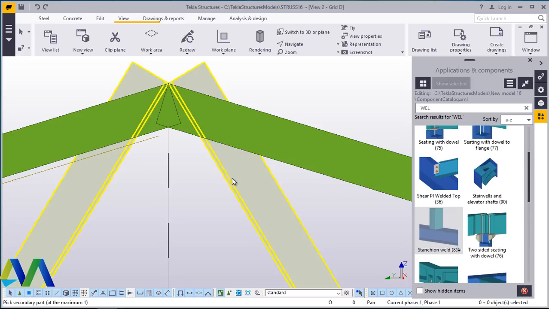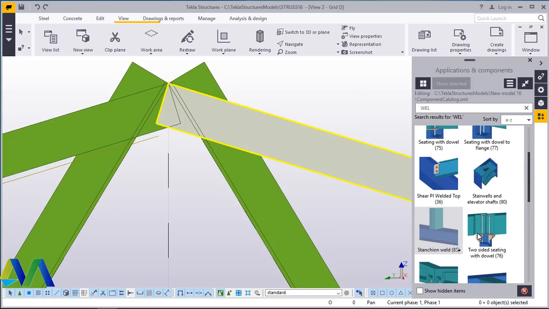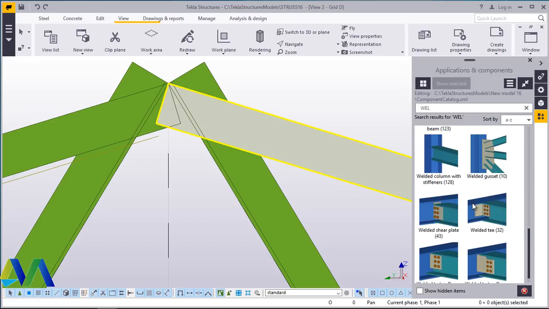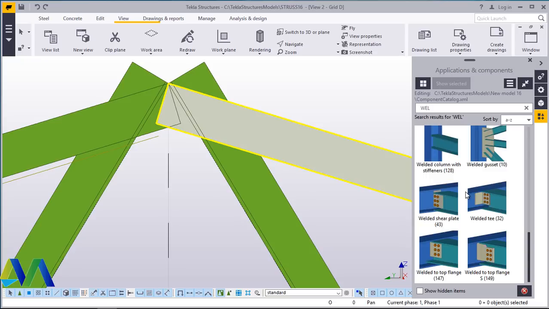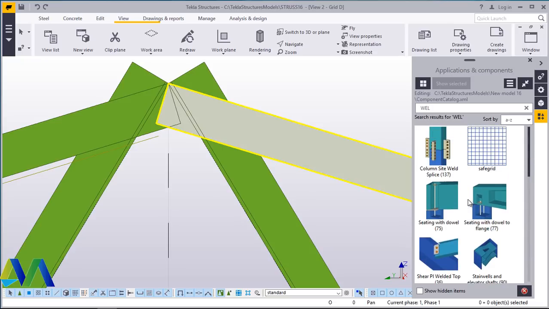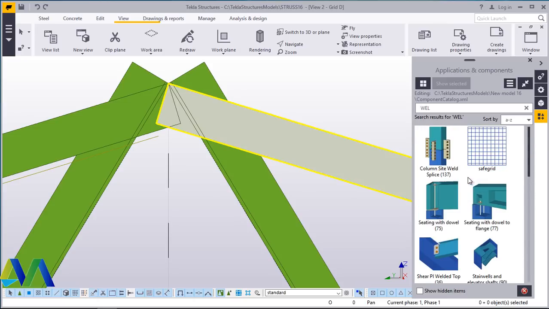Extension weld, this and this. Not properly done. We'll come back to that. Weld.